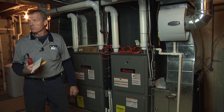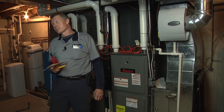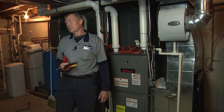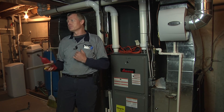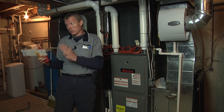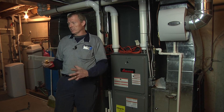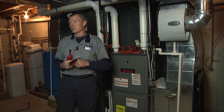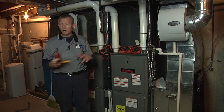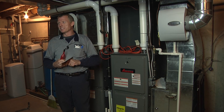Now that liquid line filter drier — would it remove that moisture? It can remove moisture, but it's not going to remove air, and it's only going to get to a certain degree. Once it gets saturated, it can get plugged up from dirt and debris, but it can only collect so much moisture. You never want to heat a dryer to unseat it — you're just going to cut it out. Because if it's a bad system and you heat it up, you're going to release all the moisture. Normally you don't have that situation, but if something's not working right, you've got to check every little thing. Then obviously if you're in the system, you just reclaim it — you recover it and evacuate it to get that out of the way.